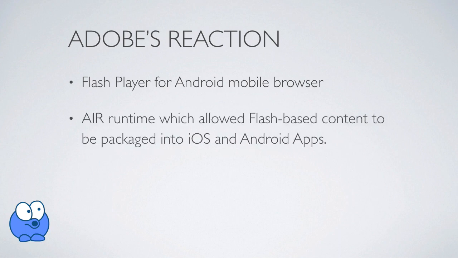There was also the Air runtime, which allowed Flash-based content to be packaged into iOS and Android apps. This was actually a really clever tool, and it's still alive and well today. So the Air runtime basically just allowed you to take content developed in Flash Professional or Flex and compile it into something that could be sold through the App Store. If you're interested in doing cross-platform application development, definitely check out Air.